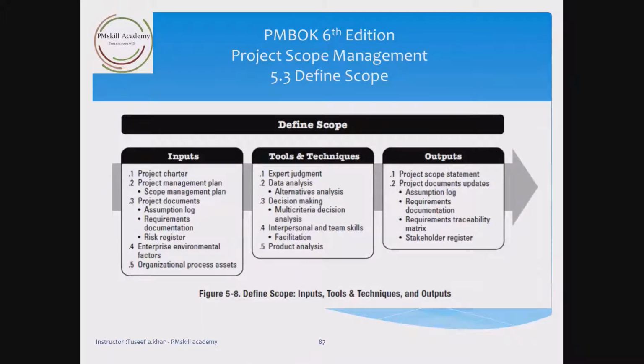So you can see on the screen the define scope process inputs, tools and techniques, and outputs as per PMI PMBOK 6th edition. Define scope is the process of developing a detailed description of the project and product. The key benefit of this process is that it describes the product, service, or result boundaries and acceptance criteria.